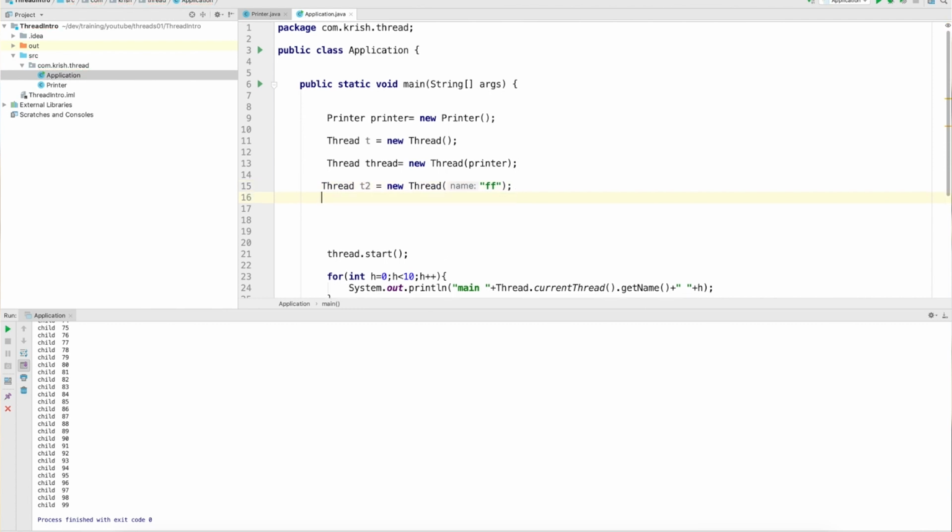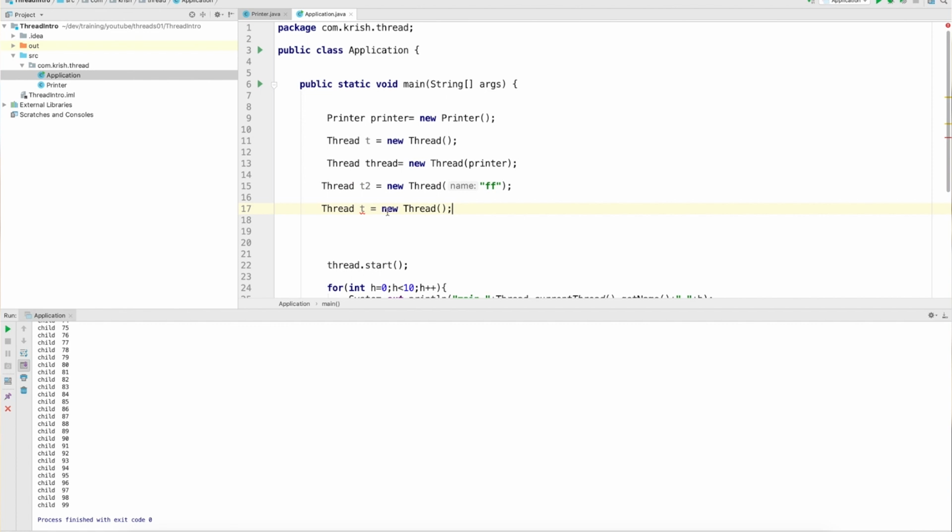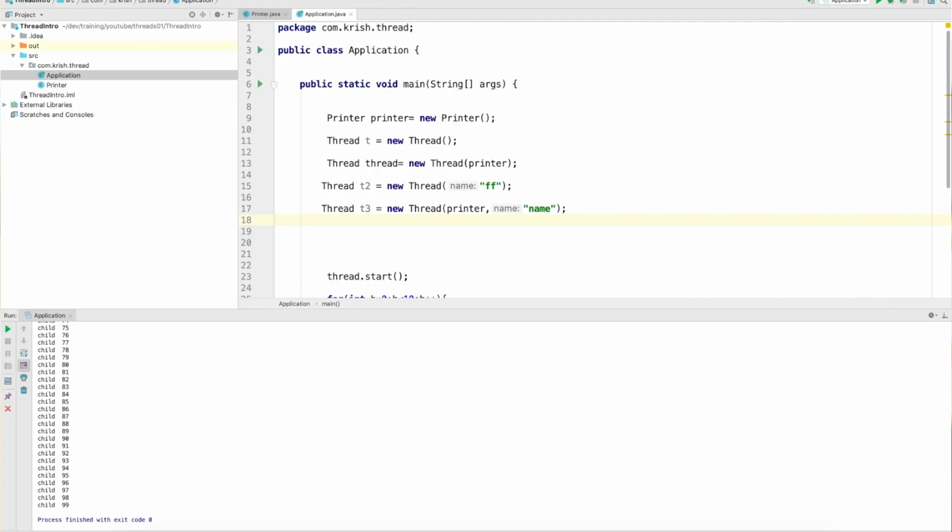Okay. So, there is another way you can create a thread by passing a runnable object as well as a name for the thread, right. So, you can pass a name for the thread or you can also pass the runnable object. Now, we have 4 ways to create a thread. There are around 4 other ways to create a thread. For example, you can create a thread by passing a thread group, right.